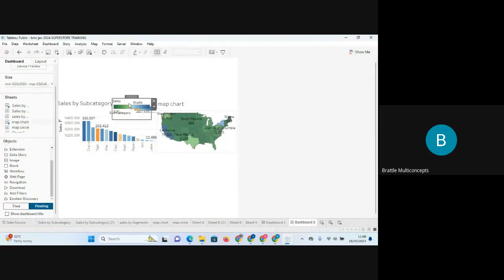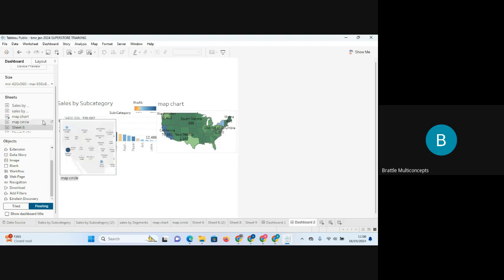Do we need this? If we need it, let's keep it for now. The color, but I think we don't need the color in this case, so let's remove the color. Good. Now let me bring in one more object, the line chart.